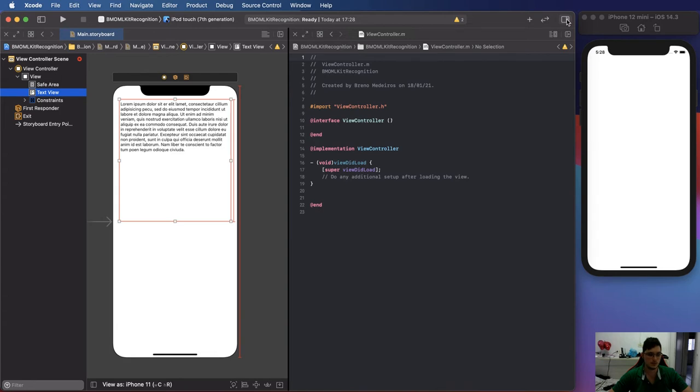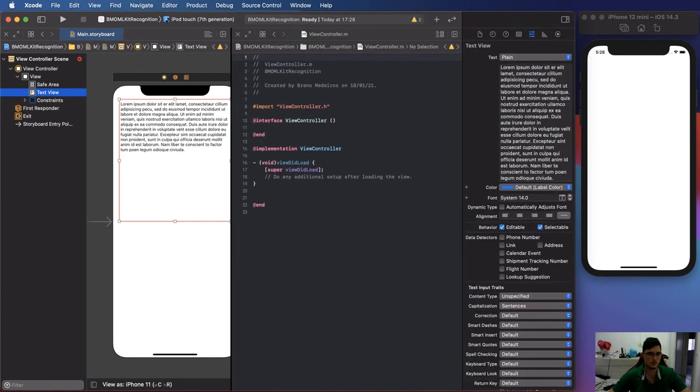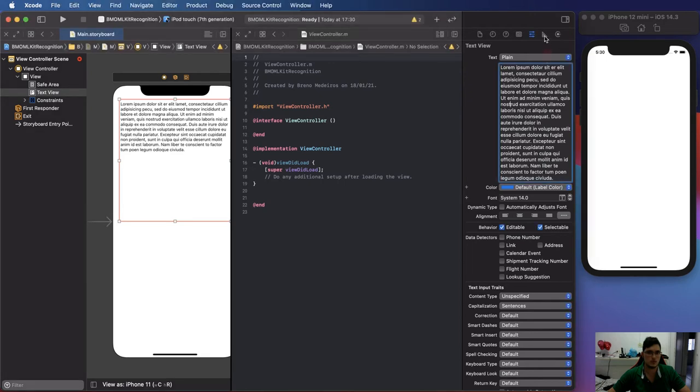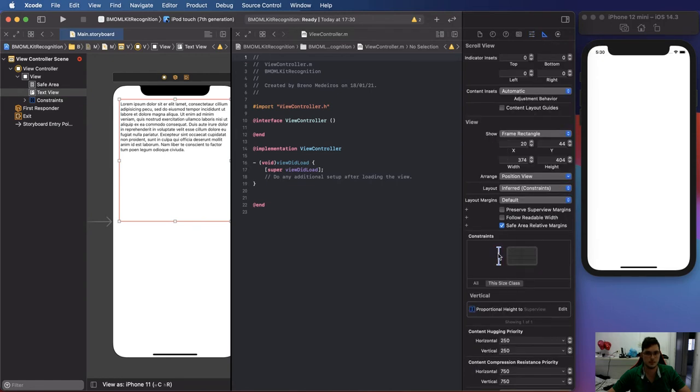Now open the right side, go to the size inspector, hit the height. Here on proportional height to superview, hit edit, and the multiplier you should set to 0.5.